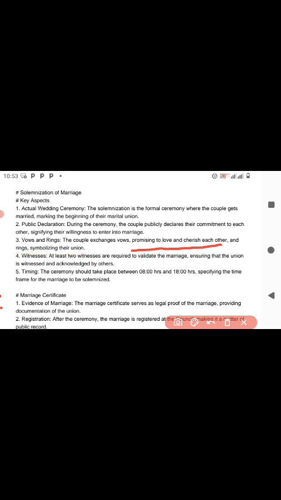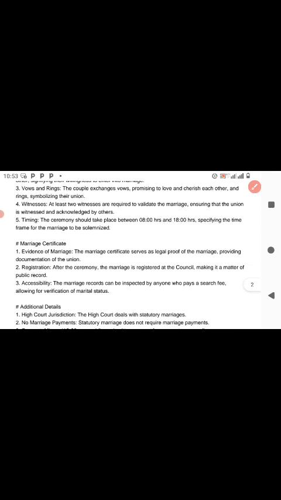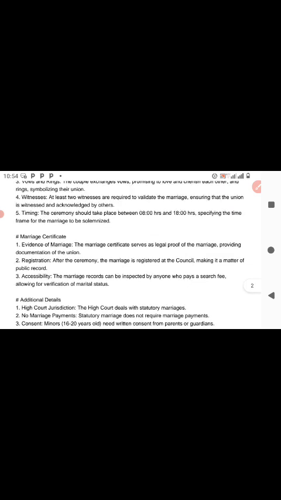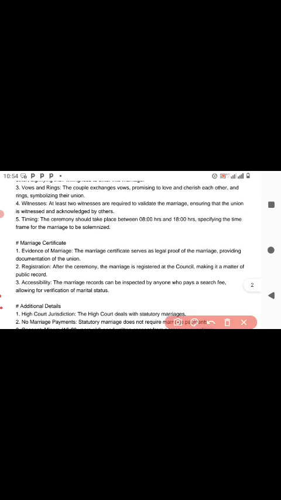I think we've seen people that wear rings. That's just a symbol to say wherever you go, know that I'm there, or whoever comes to you, they must know that you are taken. That's how it is. And then during that particular thing as well, it will not just be done in isolation. There will be some witnesses.